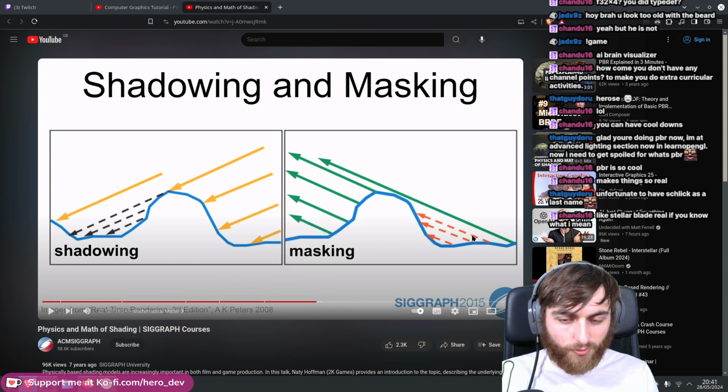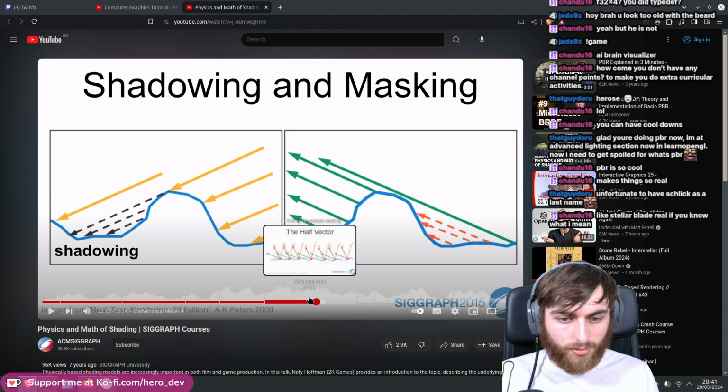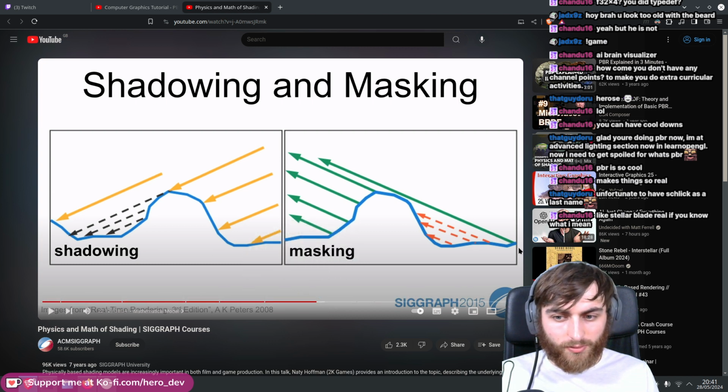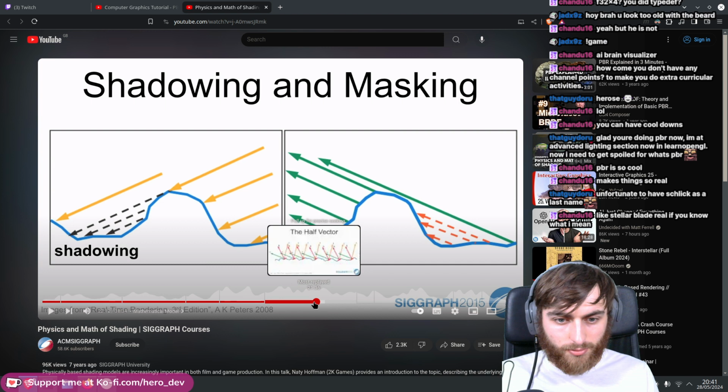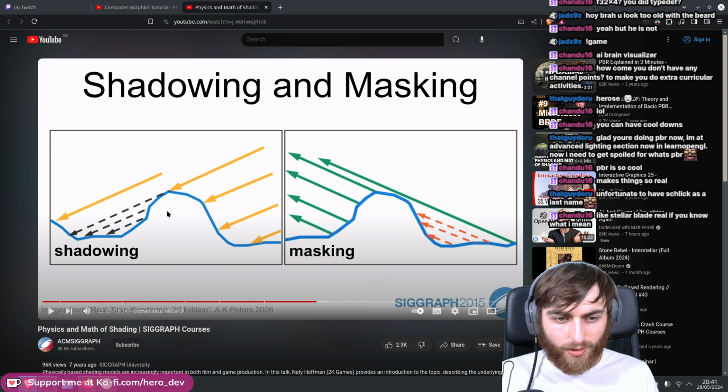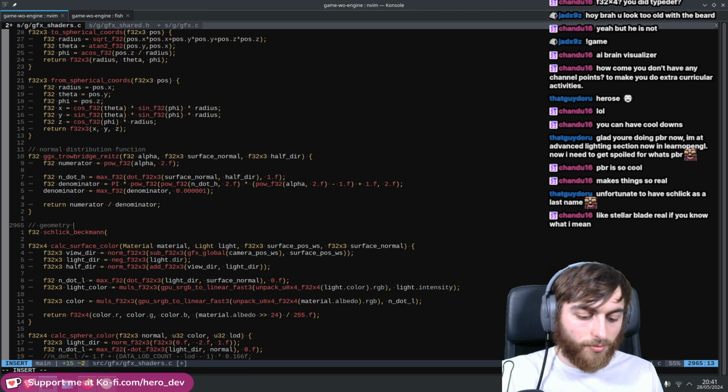And then masking is when your specular, yes, this is the light being masked and being shadowed, and masking is I guess the specular bouncing off and going towards the view. That's masking. Okay. So I guess we don't handle this case, or we just handle that case. I don't know, goes over my head. Geometry shadowing function.